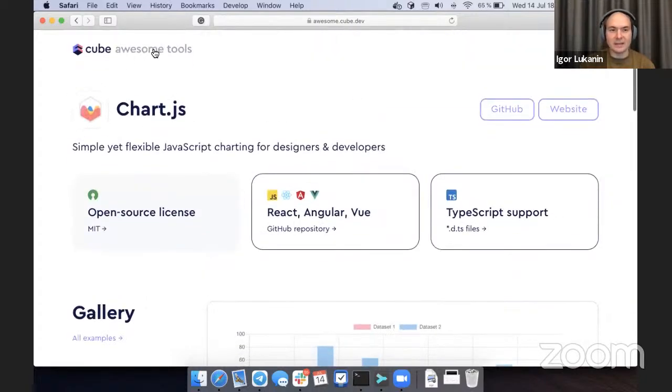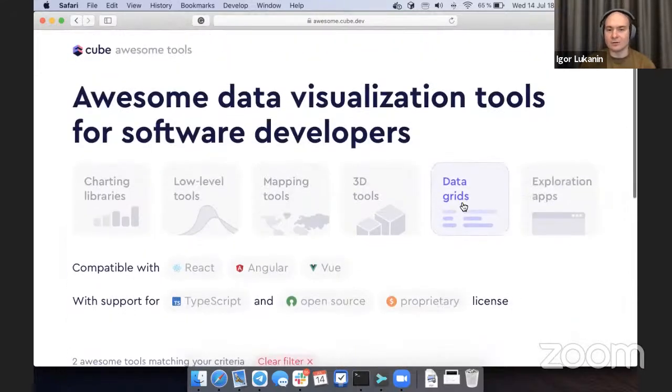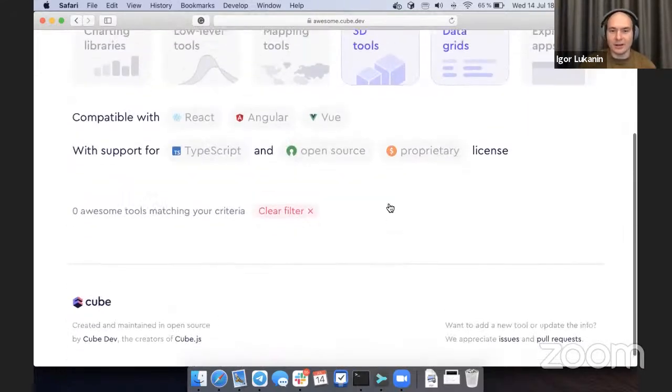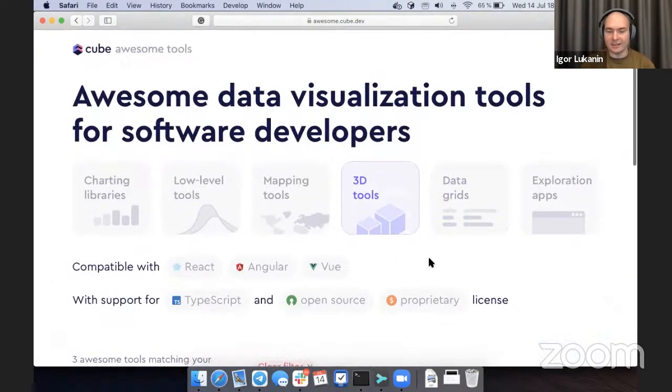So that's basically it. I encourage everyone who is in search of a proper data visualization tool, like maybe a data grid or a 3D tool, to have a look at this website and see whether this is something that can help you make the right choice.